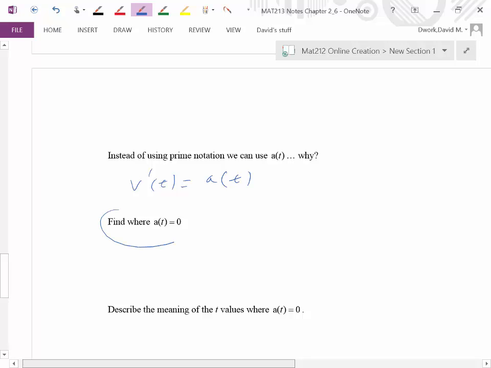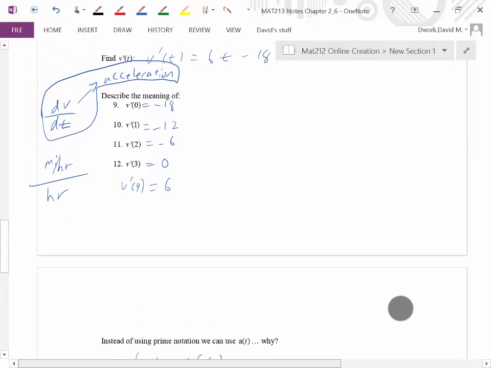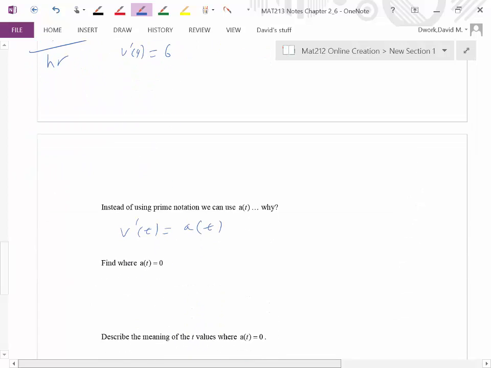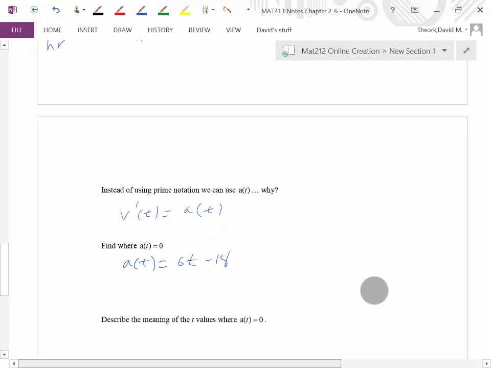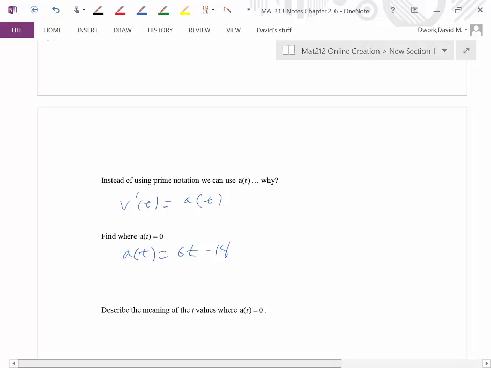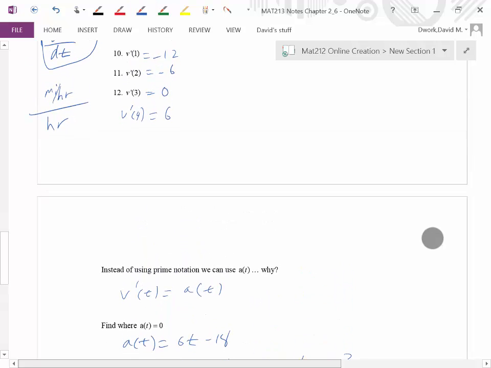Okay, so now, just like the last problem, zeros are important. So go ahead and find for me, take your acceleration equation, which was 6t minus 18, and go ahead and solve that. Find your zeros. And as we talked about before, do you substitute in 0 or do you set it equal to 0? Well, we're going to set it equal because otherwise it would be a of 0, right? So we'll go ahead and do that. And when you solve that out, that's going to give you what? t equals, add the 18, divide by 6, so that's 3, I do believe. Oh, wait, we already knew that.